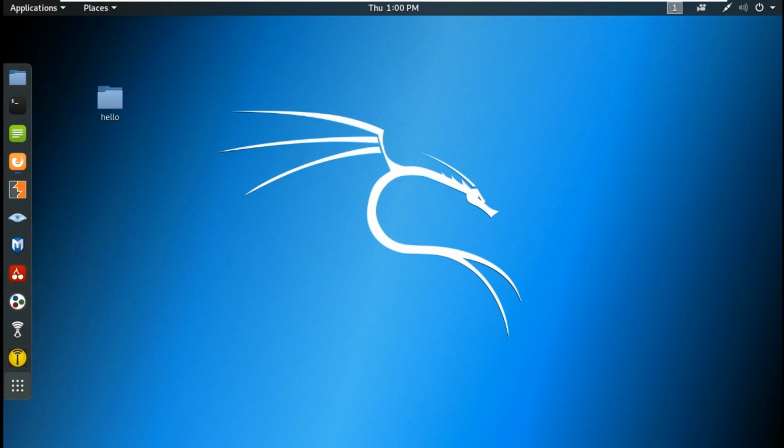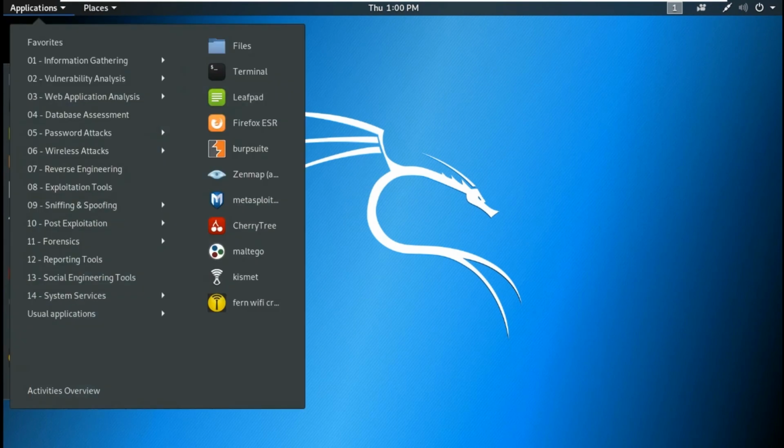Kali Linux has many types of tools which will help you in cybersecurity and ethical hacking related stuff, because this is the official penetration testing distribution. You can view the tools from Applications, and there are numerous tools for information gathering. As I have told in the CEH video, the first step is information gathering. There are plenty of tools you can use: Zenmap, which is a GUI version of Nmap, then Maltego, NetDiscover, and numerous others.